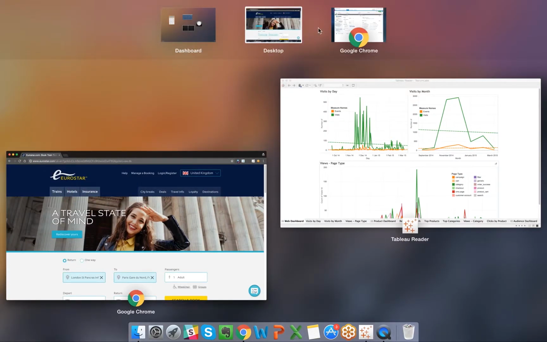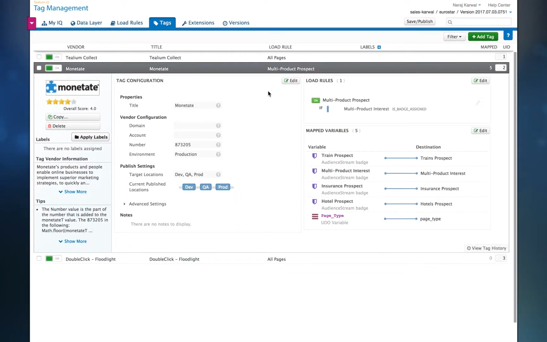So now I'm going to come back to this page and I'm going to switch and show you the next platform. Bear in mind, with the tag management solution there's much more here. We have other videos that expand on the benefits of this as opposed to other tag management solutions.